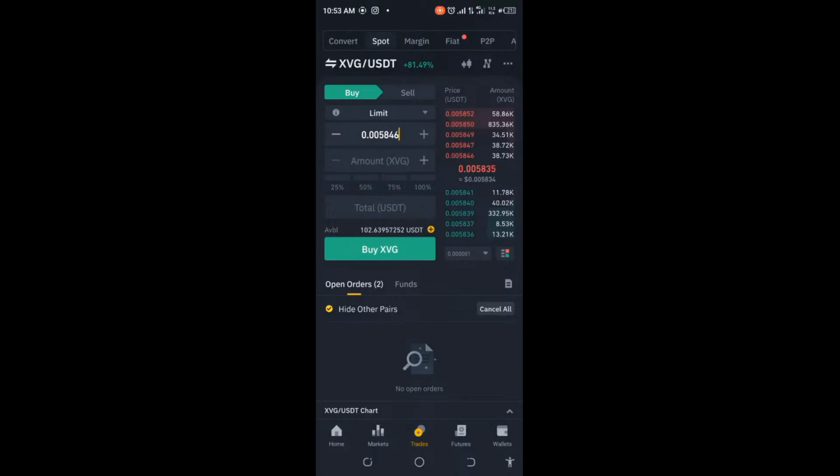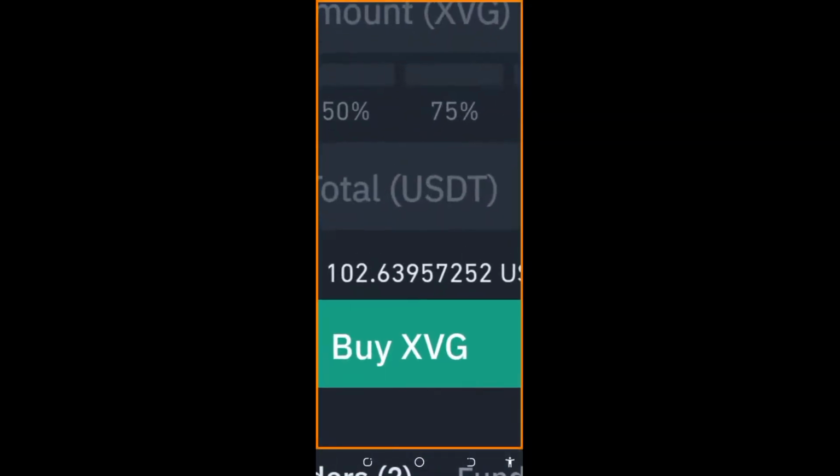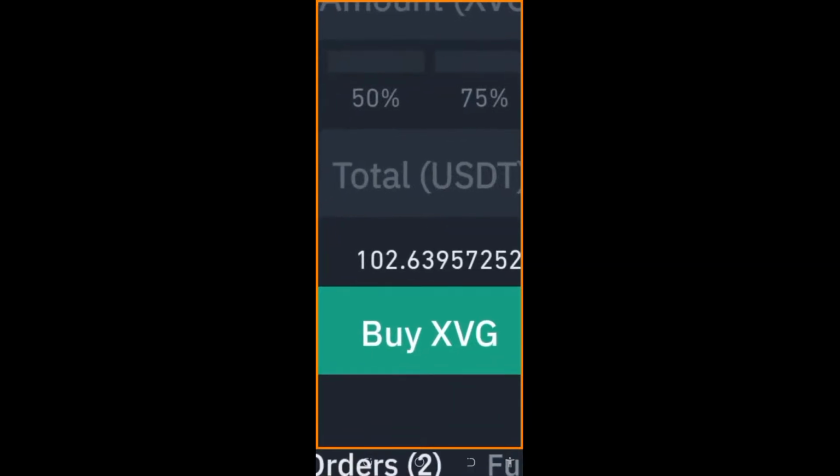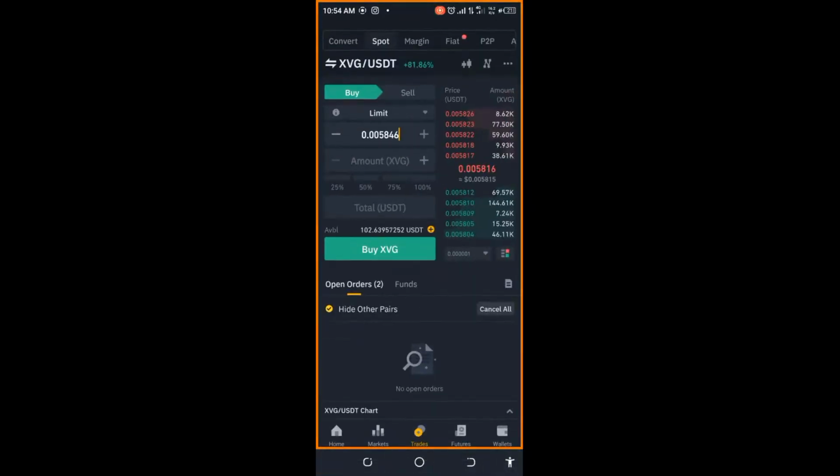Of course, less your trading fees, because they're going to take 0.1%. And 0.1% means that they're going to take 10 cents. So really what we envisaged this to be was like 2.7%. But don't forget, it has to take its 10 cents away. That's why we have $2.63. So just always plan that.